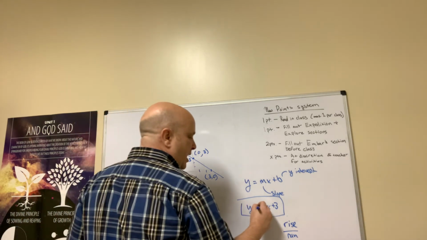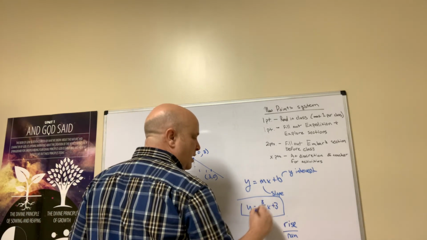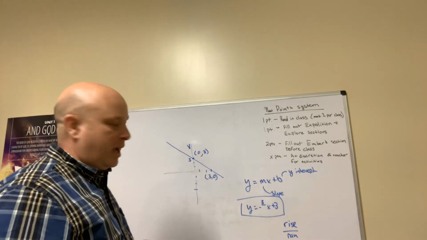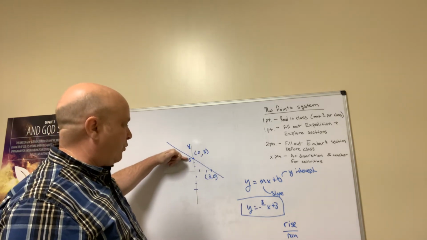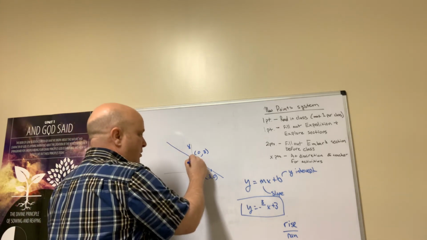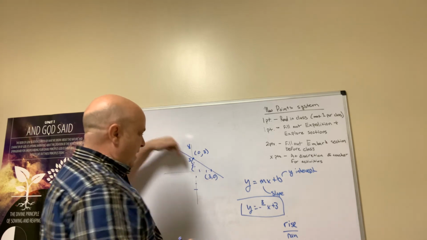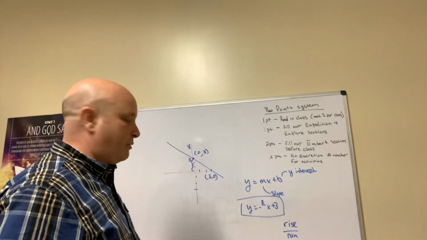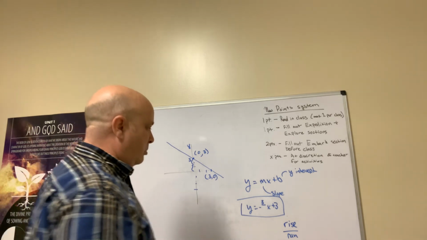So I know I'm going to have a negative slope, and I'm going to put a 3 on the top because it's going down, right? The rise was from positive 3 to 0. Do you see how it actually went down that much? Okay, my run is from 0 to positive 3. Well, that's a positive 3. I'm going to put it out here.